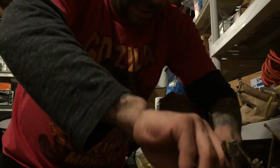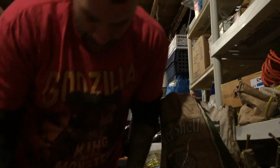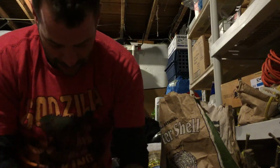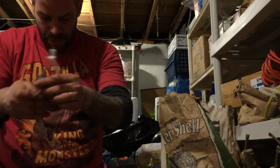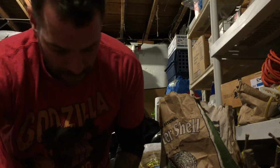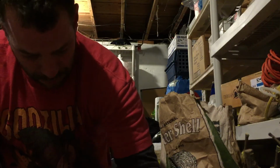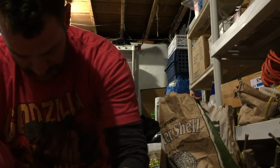As I can see, I'm gonna need to add a little bit more water to this. We don't want to submerge the plants, but we want to make sure that the roots are completely covered. And all of this can go, except for this nylon rope here. That other one is like a hemp rope, so that can go right in the compost. So we'll clean up some of this later. And yeah, pretty nice.